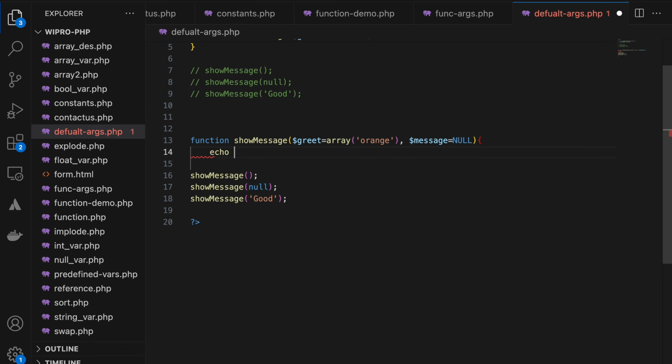Echo dollar greet. Suppose I'm printing 0 dot message. Typing, right? And this is a new function, message 2.